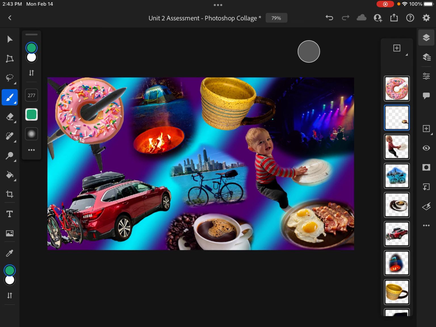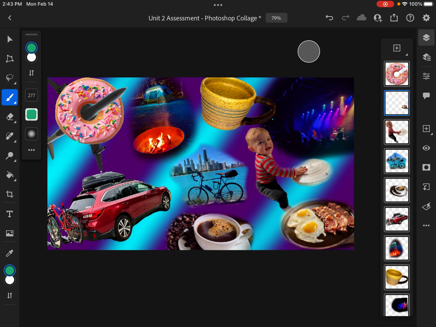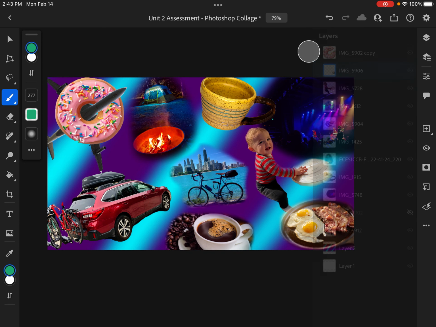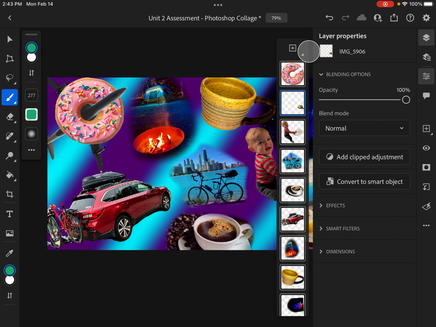So when I require the 10 layers or 10 items for each image or each assessment, you should have those 10 layers. Those are different edits that you're doing. You can also hit the second little layer box so you can see everything a little bit more simply. And there's also the adjustments column where you can edit each individual layer.